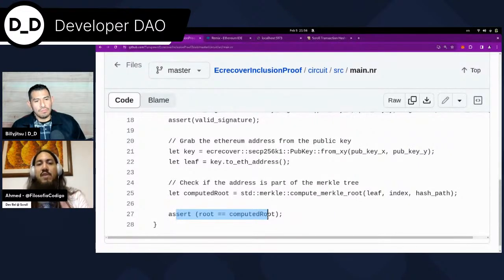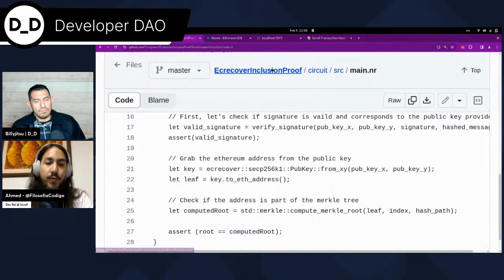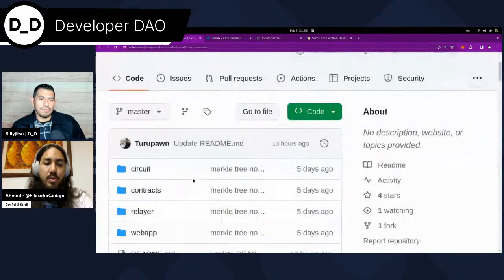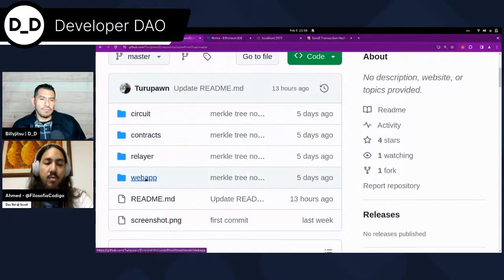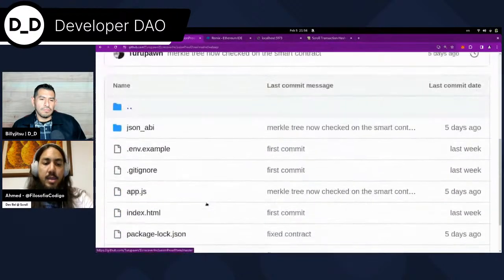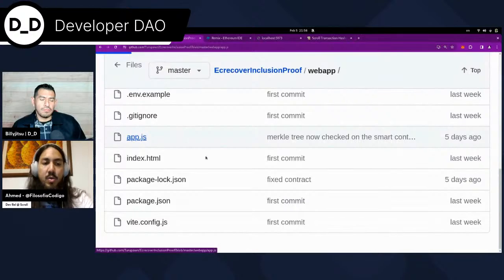In other words, we check if the user is part of the list, yes or no. All the assertions have to be true in order to generate the proof. The proof is generated on the front end. So we have here a web app, and you can take a look at the code.